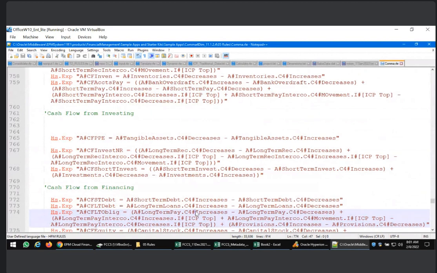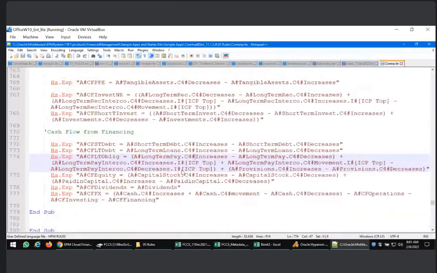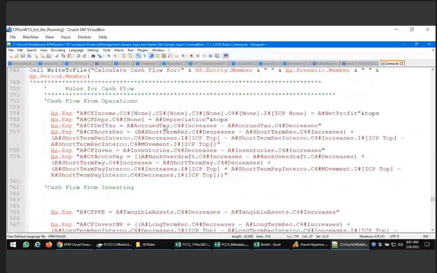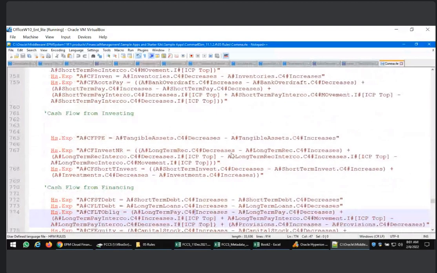It will take at least 1 month to 45 days only for creating the cash flow statement in HFM. That one, everything, you need not write a single rule in FCCS. It is automated. So the best example is comma application. Okay, see the cash flow statement in comma application. It will be very clear. They have clearly given all 3 types: operating activities, investing activities, and financing activities.